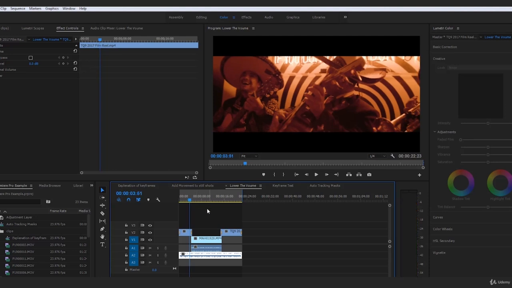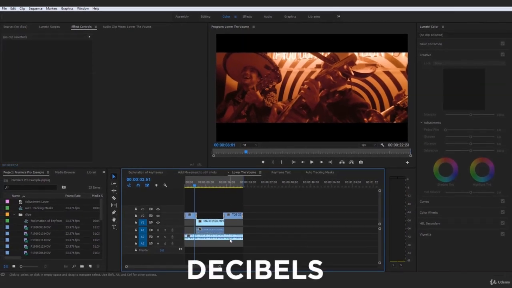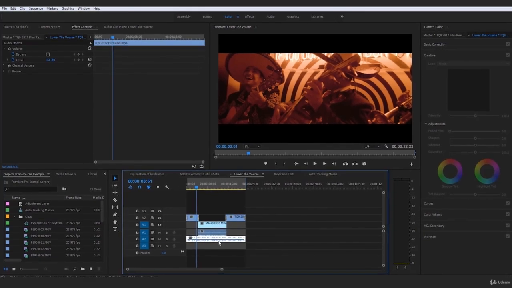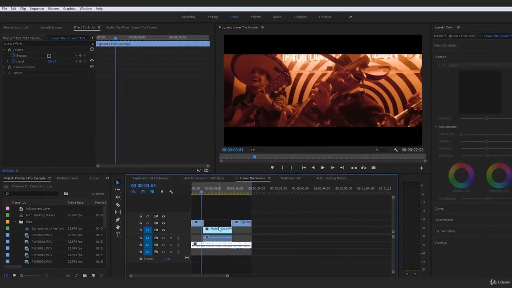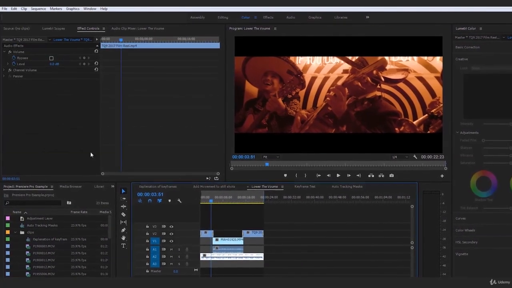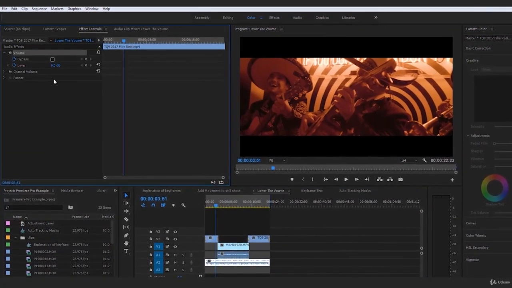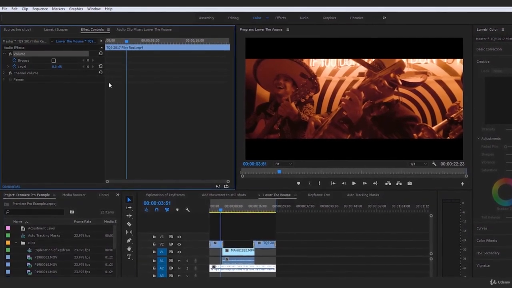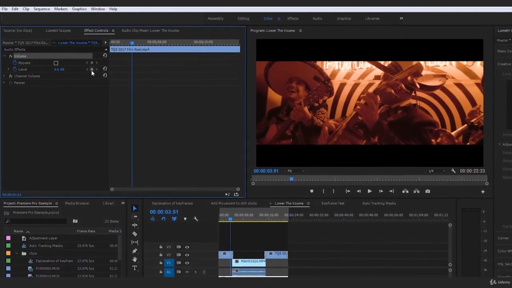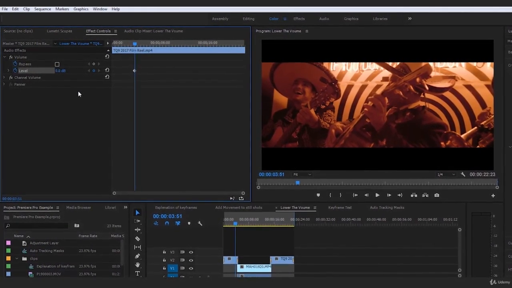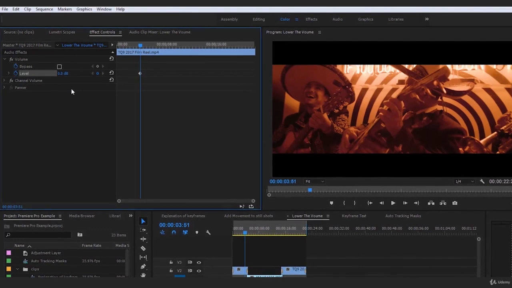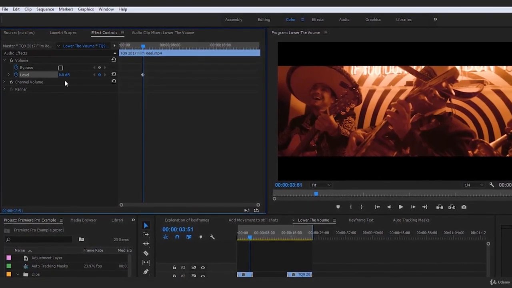And the way we would actually go about this guys, is using the decibels and lowering those using keyframes. So if we select our clip, you guys can see that the effect control for just an audio clip doesn't consist of all the same stuff that it did before with the opacity, all that stuff, when we select a visual clip. If we just select the audio clip, we are just greeted by the volume control. And what we can do by this, guys, is tell the volume control that at this point right here, it is 0 decibels, okay? And 0 decibels is essentially neutral. That is the base volume that you have recorded at, whatever that may be, and it is 0 decibels, okay?